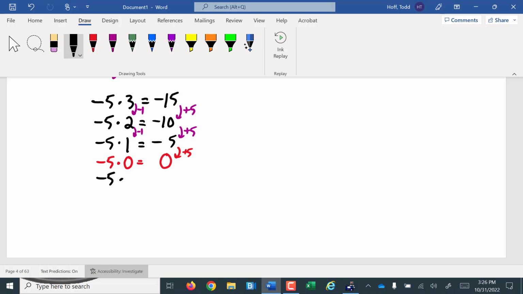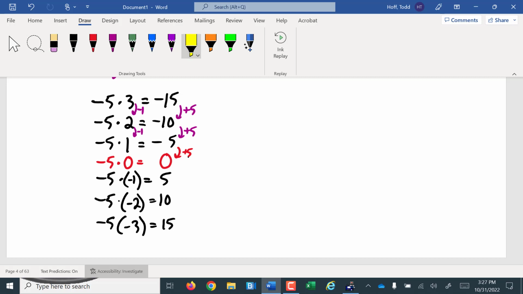So negative 5 times, we reduce that again to a negative 1. This has to go up by 5. That would be positive 5. Negative 5 times negative 2. This would have to go up by 5 to be 10. Negative 5 times negative 3. Again, up by 5 to be 15. So the only reason when you multiply one negative times the second negative, you get a positive is because it continues the pattern. And so in math, we like to keep patterns going, so that's what we've defined it to be. The same is true with powers, something to the power of 0. That's defined off a pattern because it doesn't make any sense otherwise.